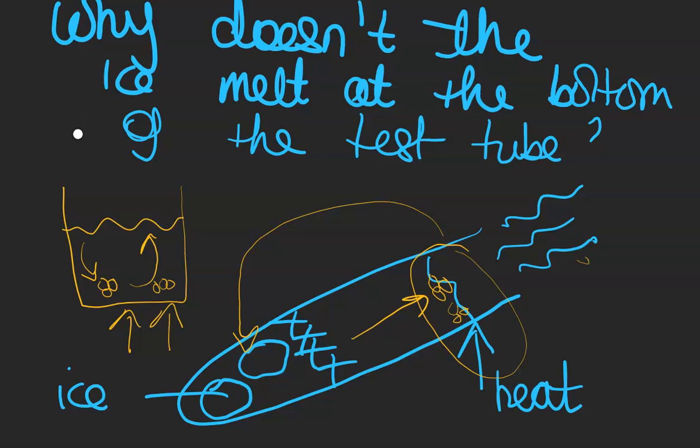You will have then to rely on conduction, but because again the spacings between the liquid molecules are far apart, you are restricting the circulation of heat through conduction. Conduction is most efficient if the molecules are very close together. So what you will find here is that because you are relying on clusters of molecules which are spaced out, it will not efficiently conduct heat down the test tube to melt the ice at the bottom. So in this, the answer is typically that water is not a good conductor of heat.